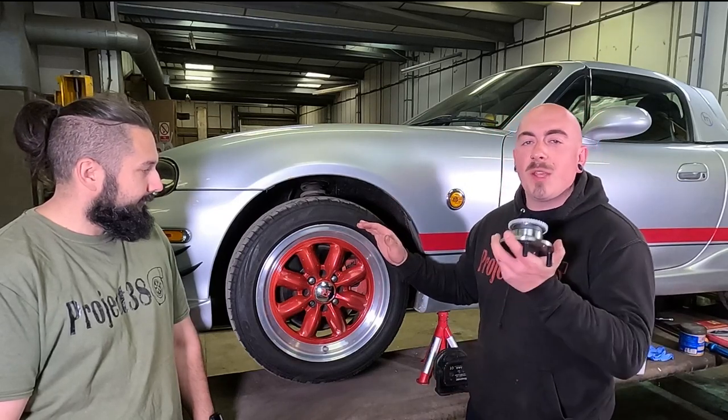In this video, we're changing a wheel bearing on the front of this Mk 2.5.